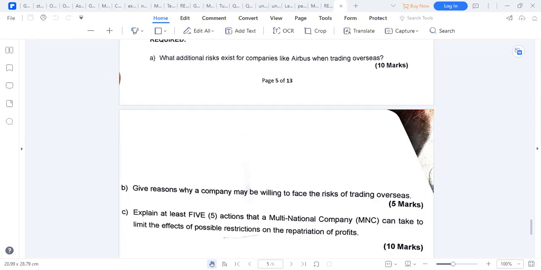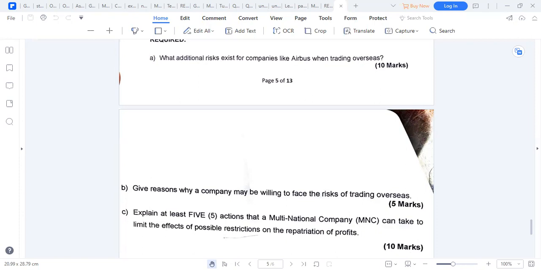Economies of scale. Trading overseas will also enable companies to benefit from the economies of scale, including the lower production costs, access to cheap labor. In Malawi, there's a lot of cheap labor, and also cost-effective sourcing of materials. Sometimes bringing materials into a country may be costly. Setting up a plant in that particular country will be cheaper.